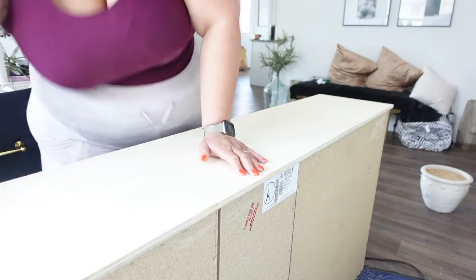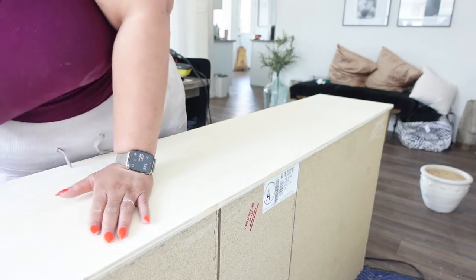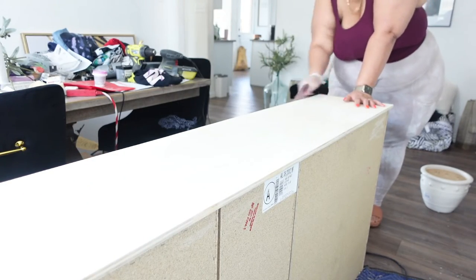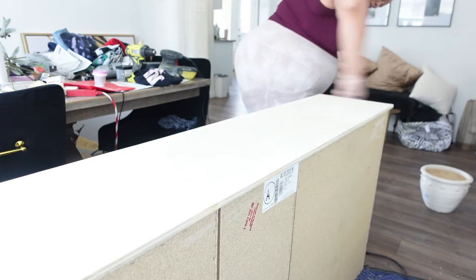Now that that plaster is dry, I'm just going to sand it down with my 400 grit sandpaper and I'm going to get it as smooth as possible so we can begin to paint.